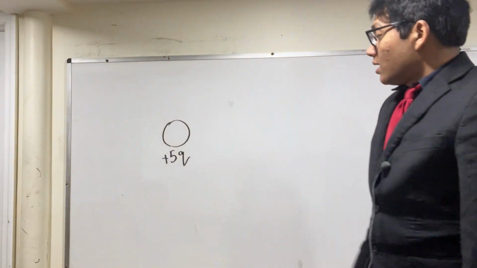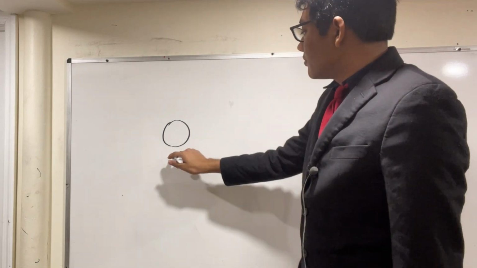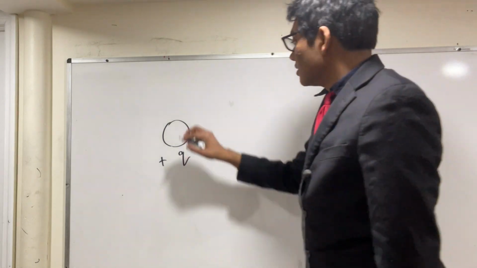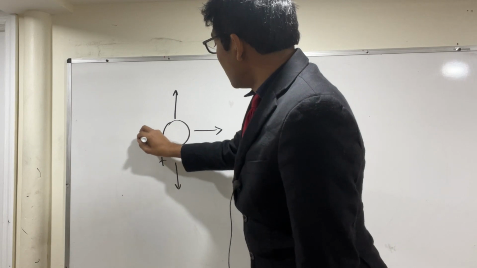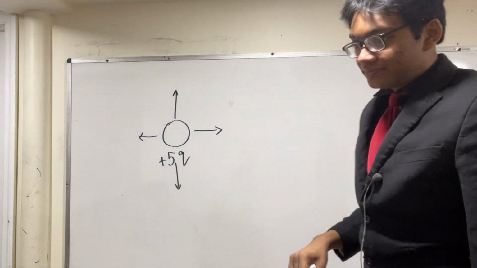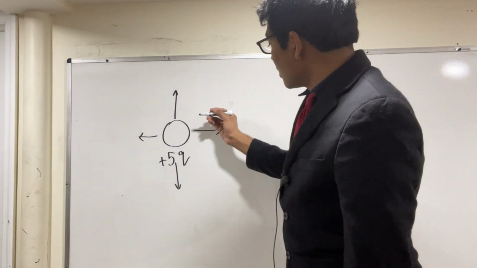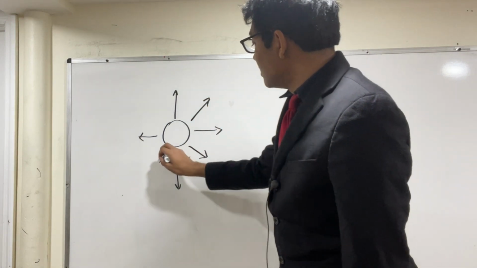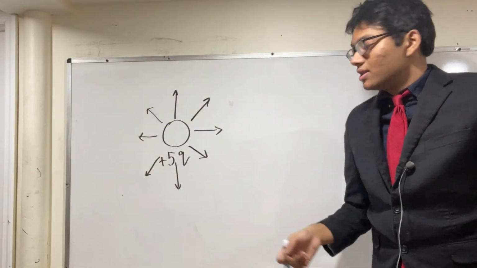Now, if I had just one positive charge, what would my electric field lines look like? Just outward? That's right, radially outwards. But if I have plus 5 positive charge, how do you think my electric field lines would change? They would be the same, but stronger outwards. Stronger. And how can I represent them being stronger? Longer arrows? Not longer arrows. We would just draw 5 times as many. I'm not going to draw all of them, but there you go. So you'd have like 20 arrows, for example, right?